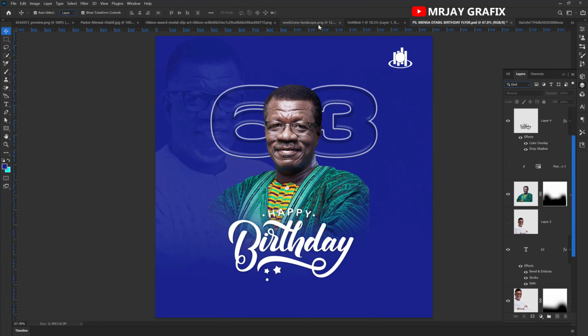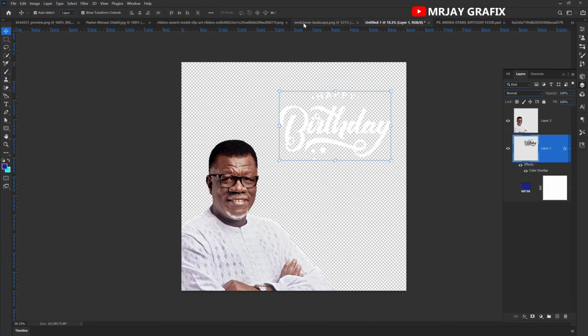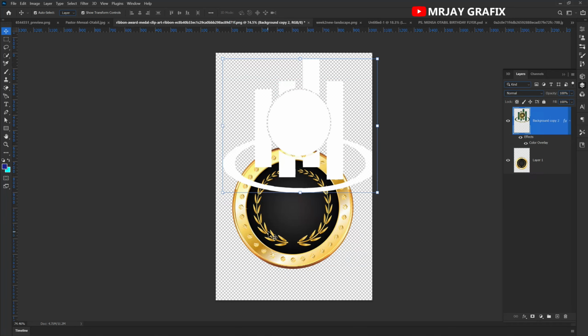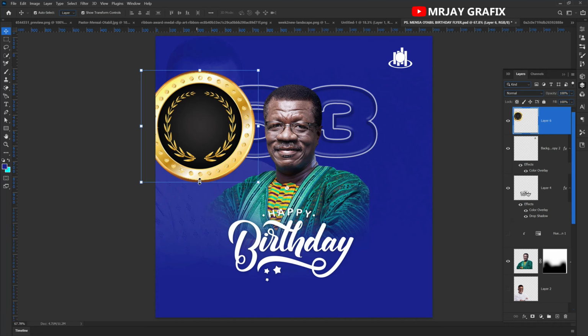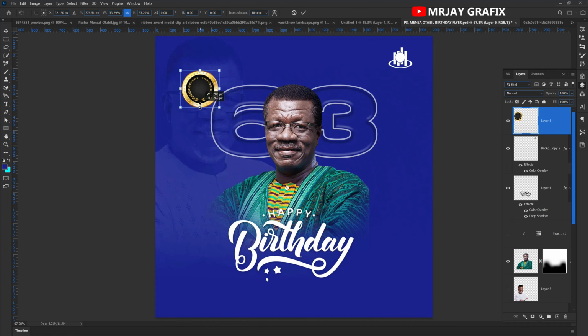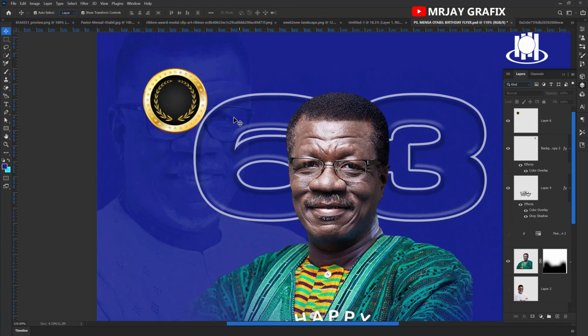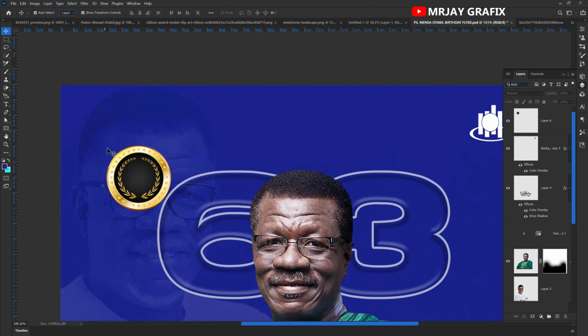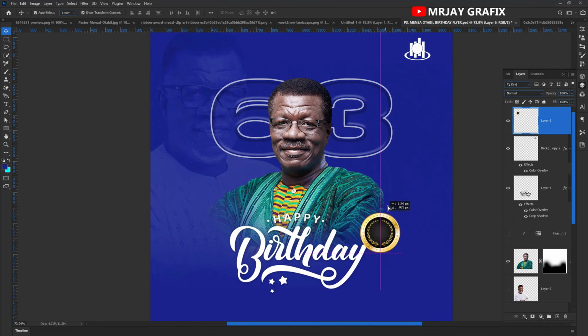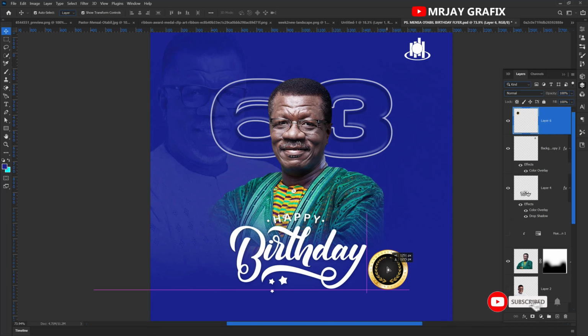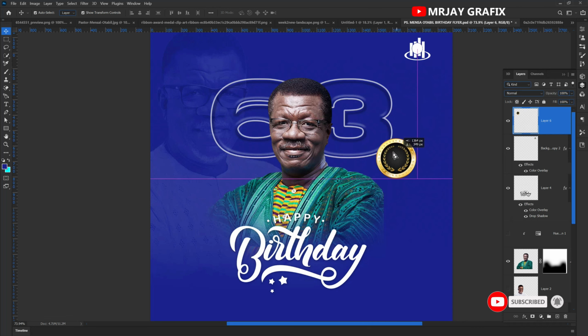Now I'm gonna bring this ribbon, then I'm going to write Artlist.io. So I'm going to write, where should I place it? Somewhere here or here. Music licensing reimagined.